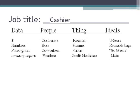Every occupation or career is going to require you to relate to data, people, things, and ideas, even if the relationship is a simple one. So you want to think about your past jobs and the relationships that you've had with data, people, things, and ideas. It can include jobs and volunteer work. If any of you have already had a WEP, a work experience program that you've already been assigned to and completed, you could also use that as a work experience for this packet.